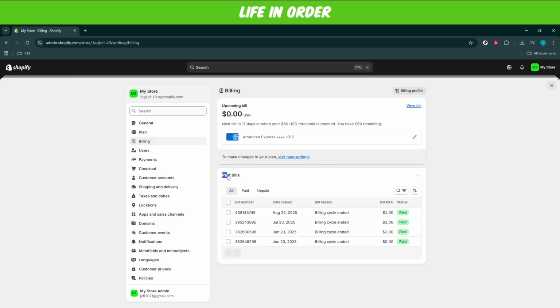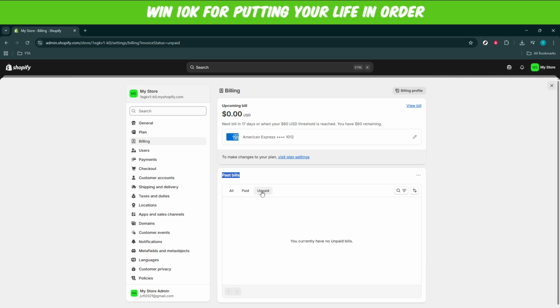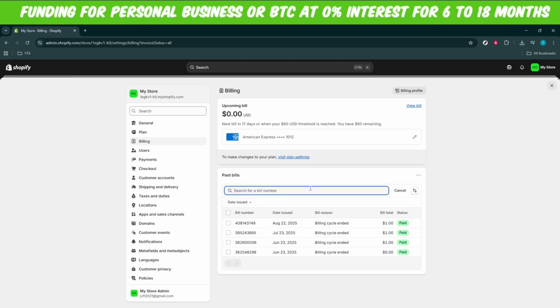This link acts as a doorway, leading you to detailed records of every billing statement Shopify has issued for your store. Here you can view and analyze past charges, understand trends in your expenses, and make informed decisions about your store's financial strategies. And there you have it. By following these steps, you'll be able to effortlessly access your store's billing history on Shopify, keeping you well-informed and in control of your business finances.